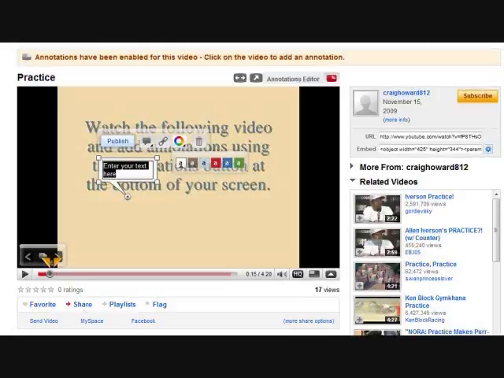Let's stick to the speech bubble farthest to the left for now. After you click the speech bubble, then you'll have a few other choices. You'll have, of course, the space in the middle there where you can add your text. Then you can change the color with those little boxes to the right of that. And then when you've finished adding the text, just click Publish, and that'll insert your comment right into the video. At the end, if you like, you can change the amount of time that your comment is displayed on the screen using those little yellow triangles in the lower left-hand corner on the timeline. That's pretty much it. After this, you should be set to add video annotations to a YouTube video.